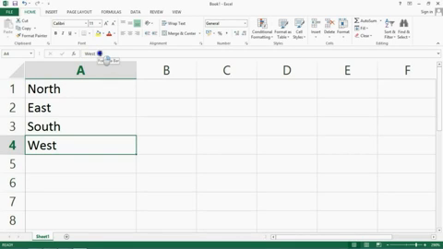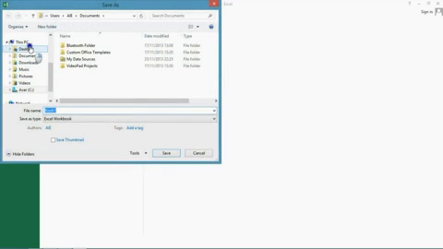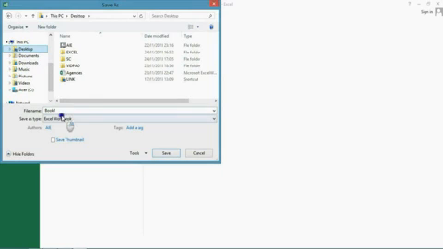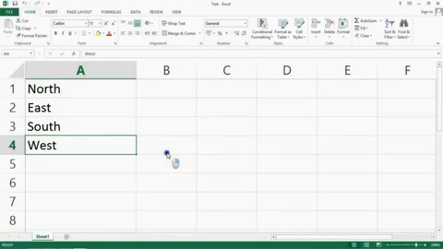Okay, I'll just save my file now, so I'll click save or use Control and S. Determine where I'm going to save it first, to my desktop. So there's my desktop, and I'll click into the file name here. Remember, when something is blue and selected, it means you can type straight over it. All I did was click onto the file name there. I'll just call this text. Okay, we're saving it as an Excel workbook, so that's fine. So I'll click save, and back to our cell.